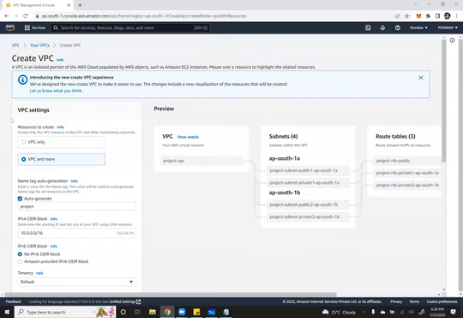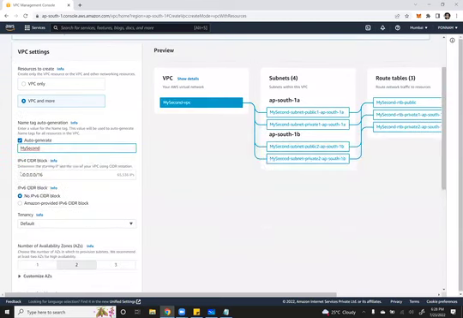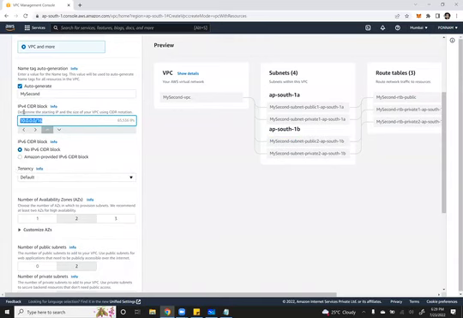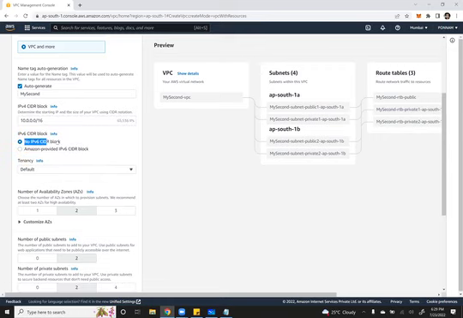Then what is the CIDR block? This is the one which we are going to create, so you can keep that. If you have a different requirement, you can change that also. Okay. And in how many availability zones would you like to create? I would like to create only one at this moment. So here, for IP version 6 CIDR block, keep no IP version 6. Tenancy default. Number of availability zones, select 1, because by default it's selected as 2.